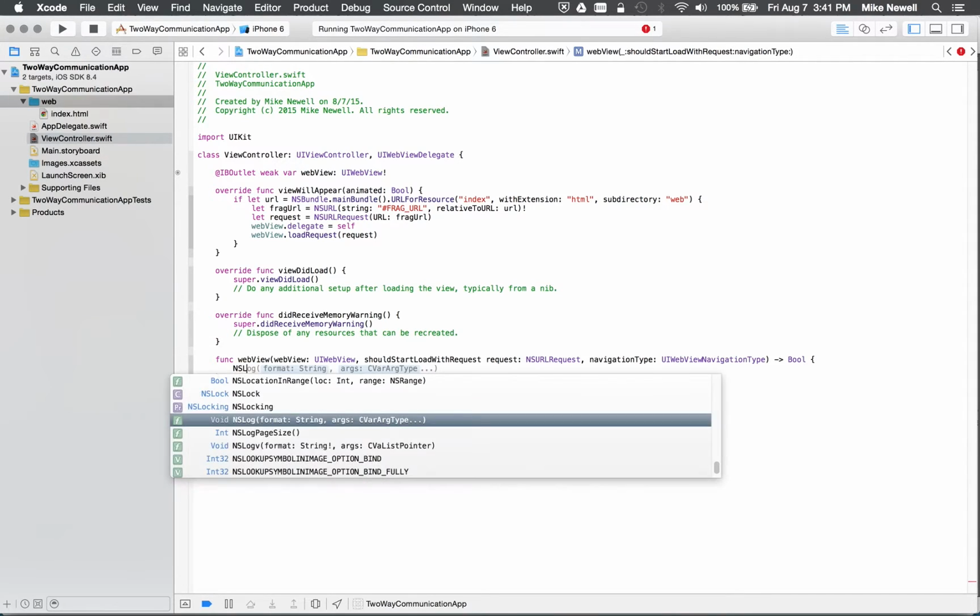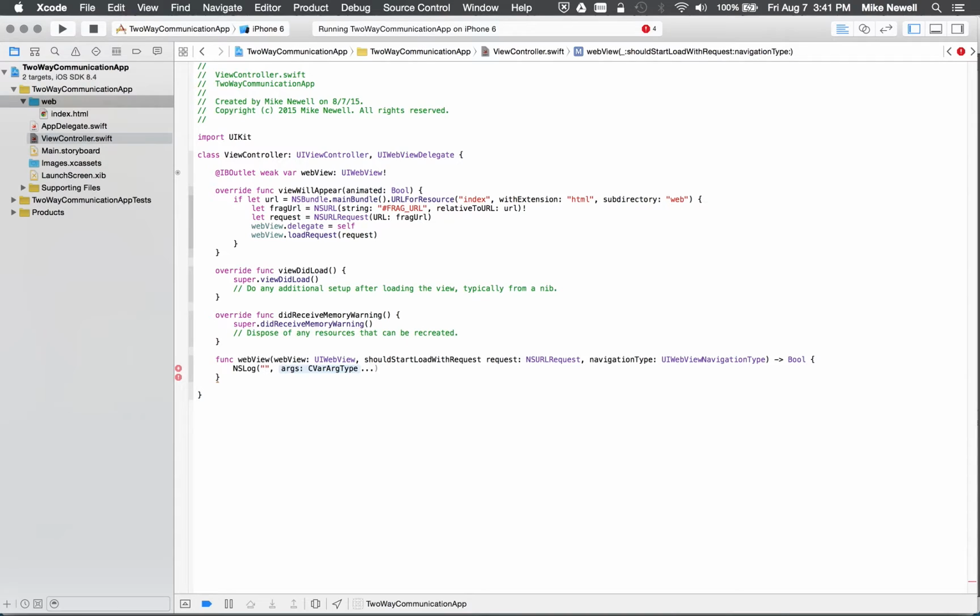So let's just log out what these requests look like. And since our function here is demanding that we return some sort of a Boolean, let's just return true.